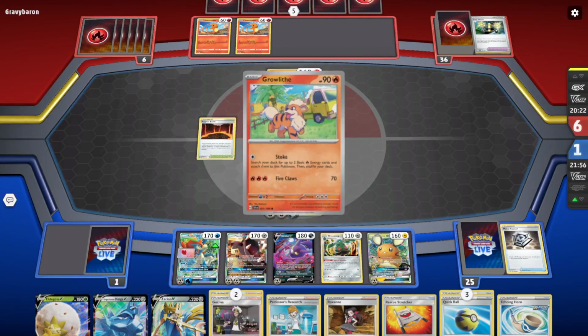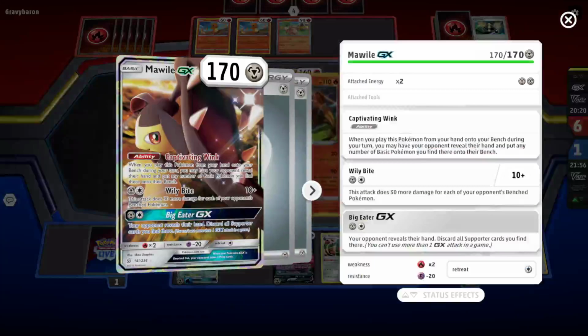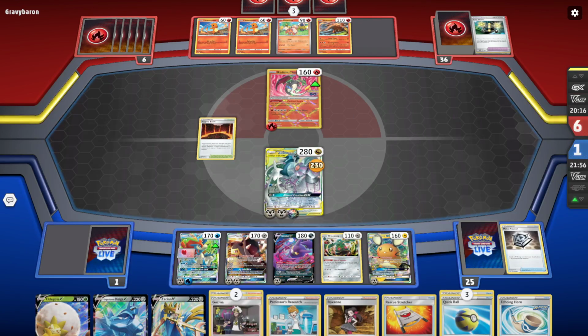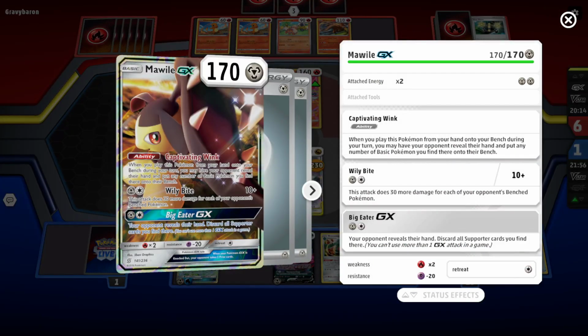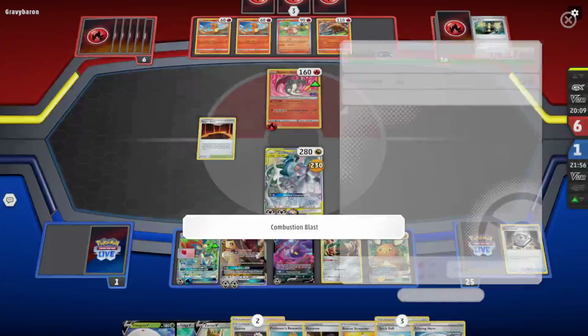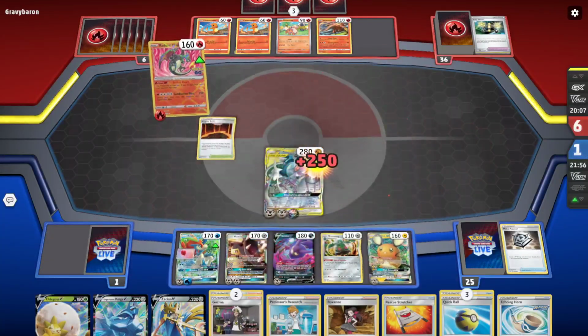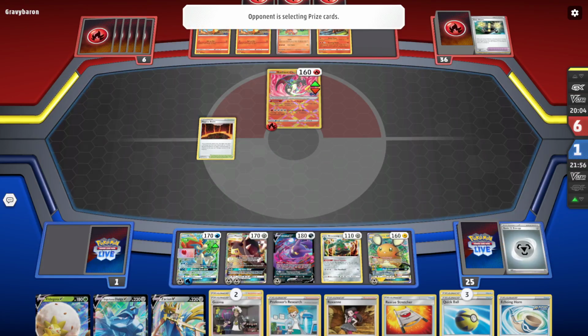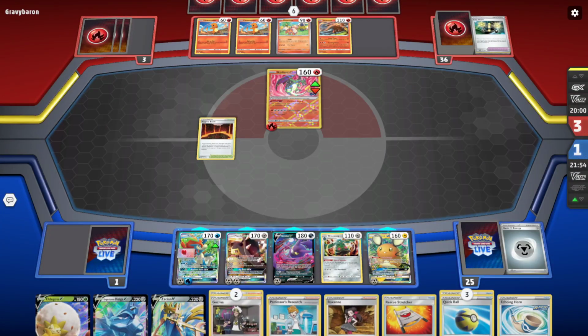We Guzma. They're benching more Pokemon, which is bad, because Mawile is just gonna do more damage. I think I can one-shot them with Mawile. I'm not quite sure. Yeah, I believe now we can one-shot them with Mawile. So that's bad. Don't play all those Pokemon. I'm gonna double check, but I believe we're doing enough. Oh yeah, no, we're definitely. Yeah, we should be fine.